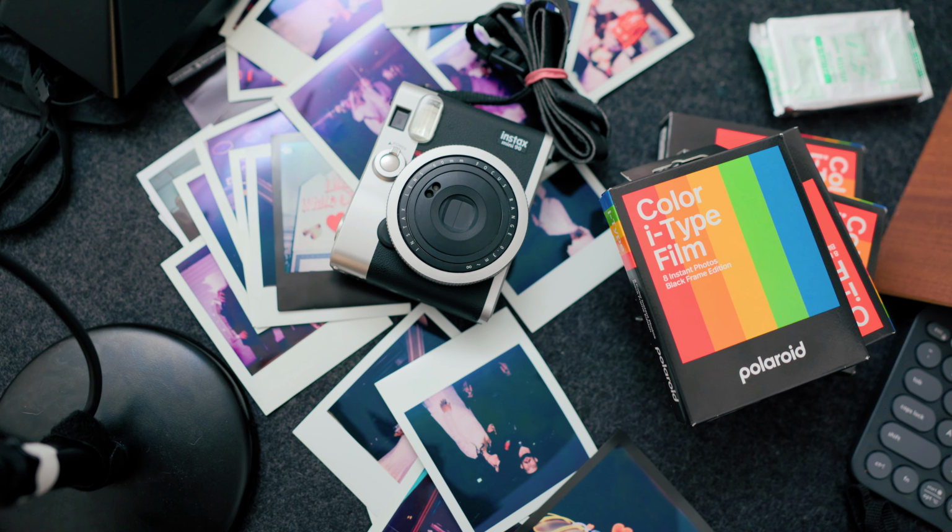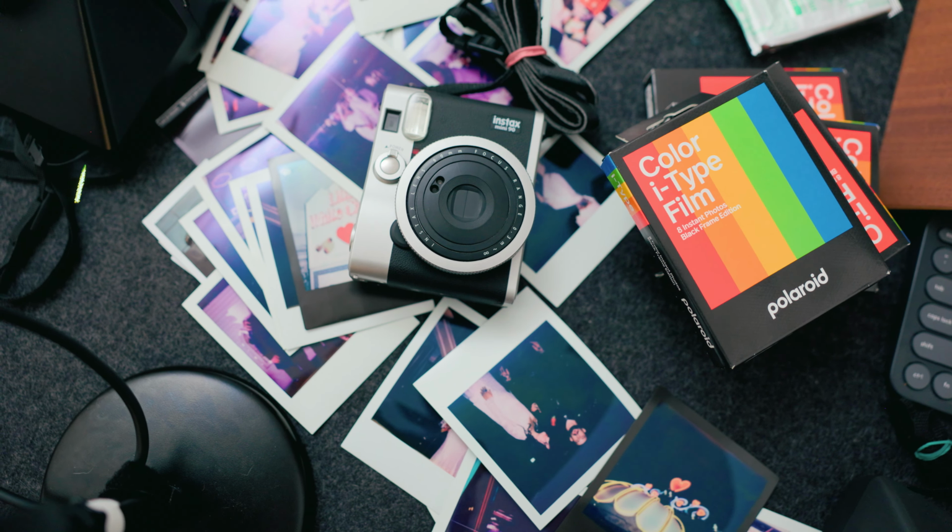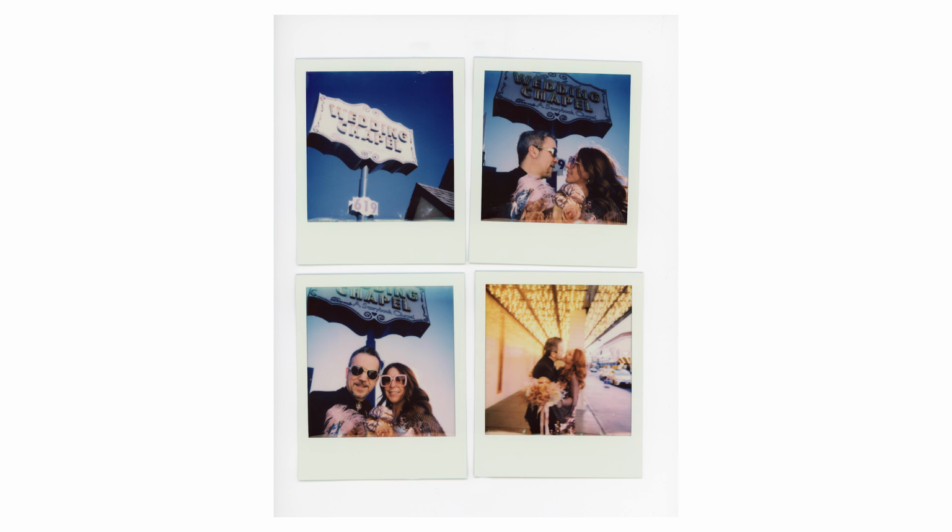The reason why I have some of these here is either because the clients didn't order the Polaroids and I was trying to build that experience into my workflow to show off that I offered Polaroid packages, or these are clients that live here and I could ship them to. International couples, I will just give them to them that night. It's not cost effective for me to mail someone's Polaroids back to the UK. I will just give them their Polaroids at night, and I'll take a video or some photos for myself to post on socials.